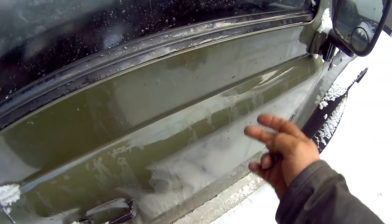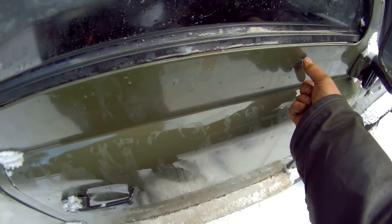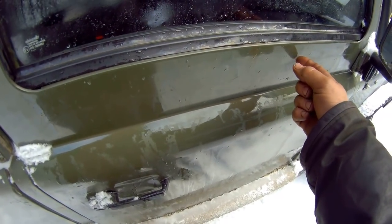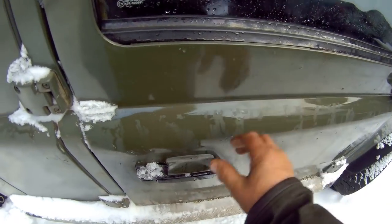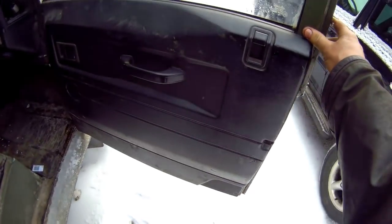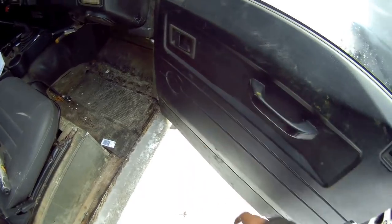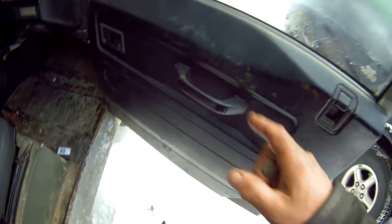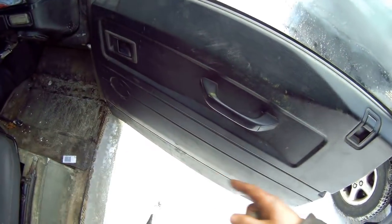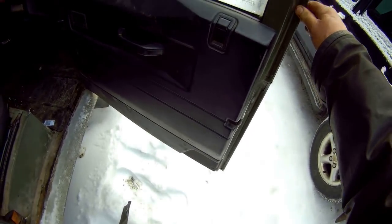The door skins are quite expensive, but what you'll find is behind here, it will be all rusted out. Not only the aluminium panel, but the steel as well. And this actually holds in, the steel framework holds in your window winder mechanism. Now you can see this is an electric door, because I can open the window from the other side without leaning over. But this is a TD5 door, all right? So I'm going to show you also the difference between the doors.